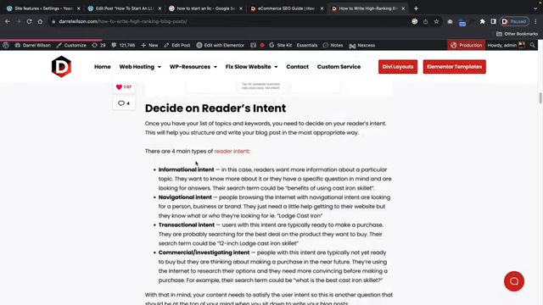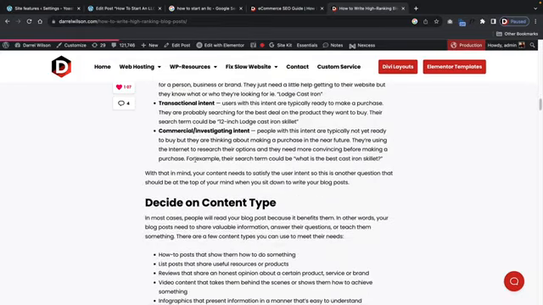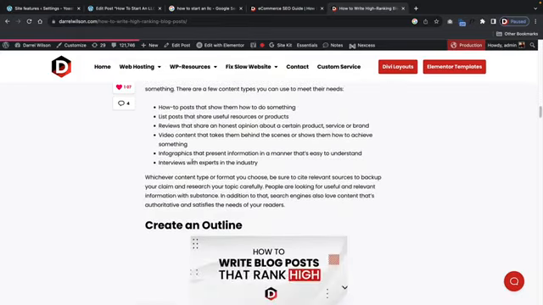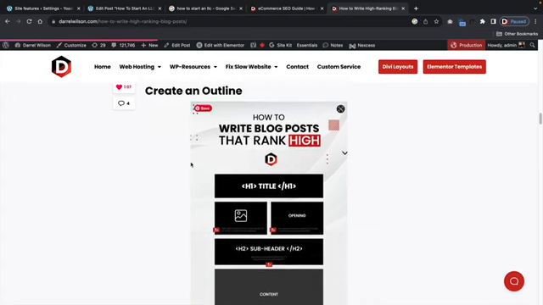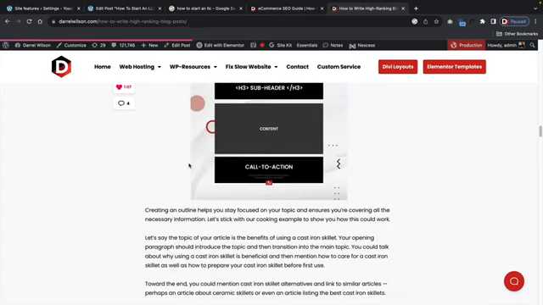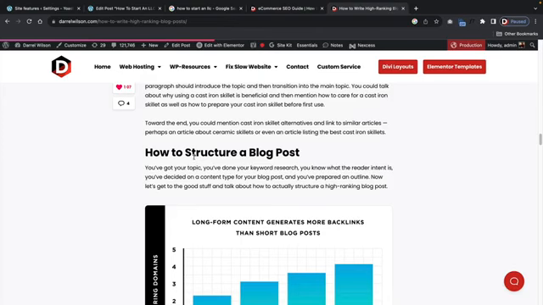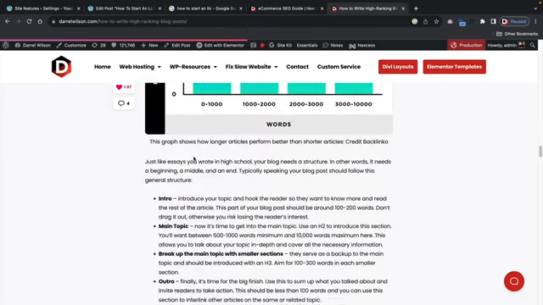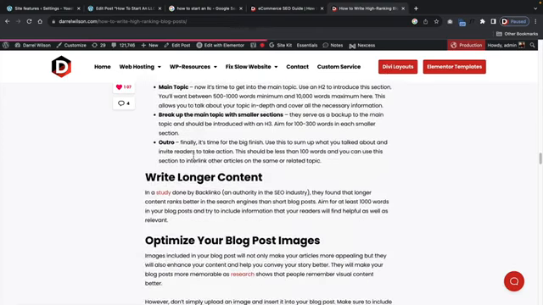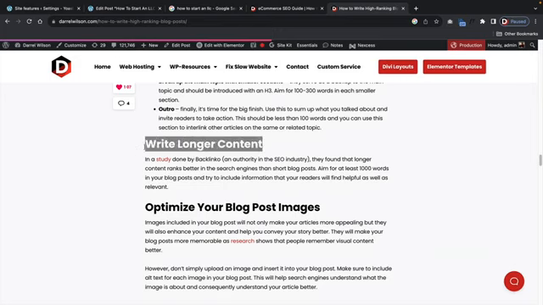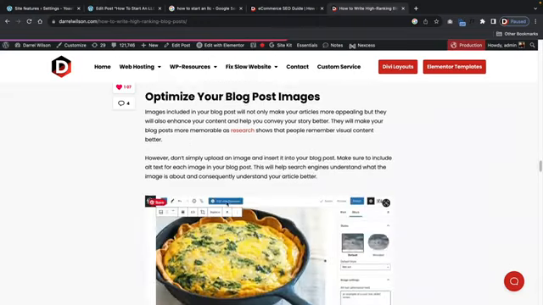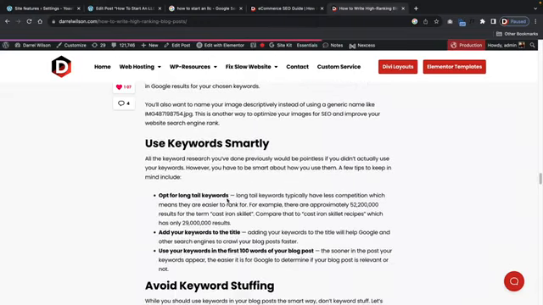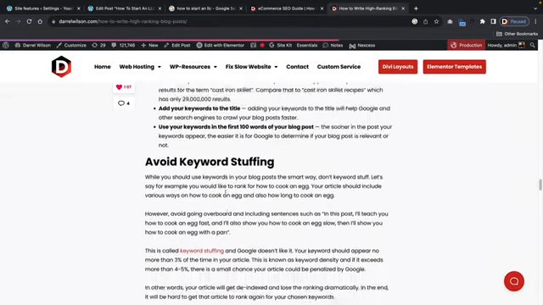Make sure that you do go through this article and read as much as you can. I know it's a lot to read, but we provide all the information that you need to write high ranking blog posts, and anybody on the internet can create number 1 content for Google. You just have to write good content and also write longer content. You learn all about that in this article. So I'll leave this article for you in the description of this video to help you with your SEO journey.